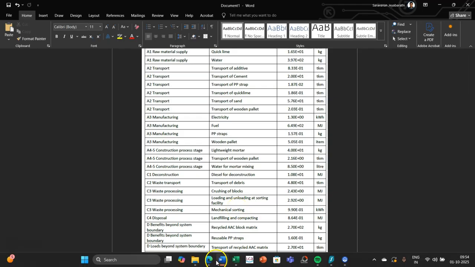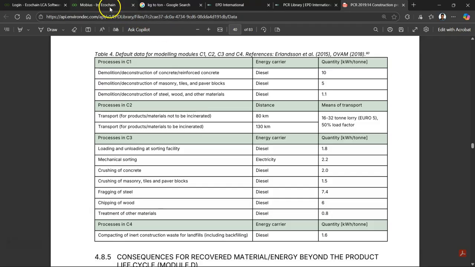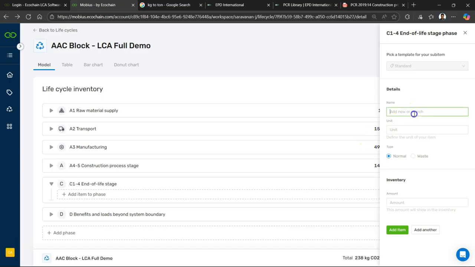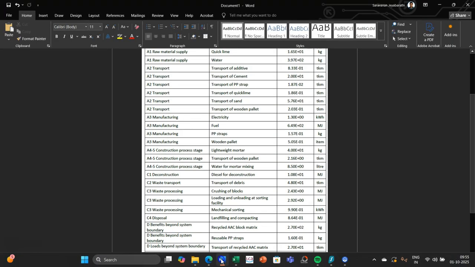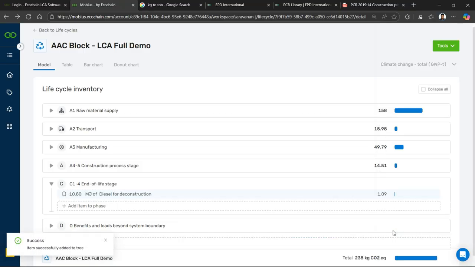So we are just going to add it, right? Here it is. The C1, first thing is deconstruction: diesel for deconstruction. What is the value? 10.8 megajoule.